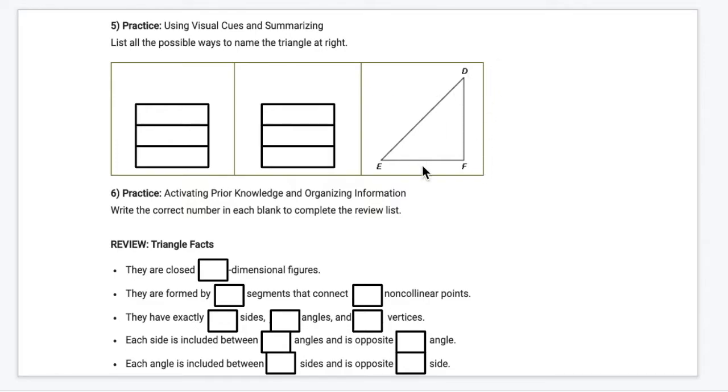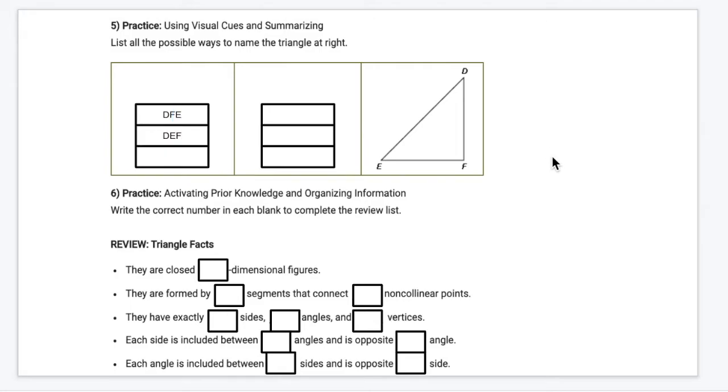and we want to just make sure that we're going in consistent order. So if I'm starting at D, and if I go to F, I'm going to go to the next point E, right? So I always need 3 letters in order to name this triangle. So I'm going to use that as my first example. So I have D, F, E, right? And usually I would write a little triangle sign before this, but I'm not going to write it because I'm typing it this time. All right, so let's say that I'm starting at angle D one more time, right? But instead of going clockwise, I'm actually going to go counterclockwise this time to get a different combination of vertices. So I have D, E, F, and that can be another name for the triangle.